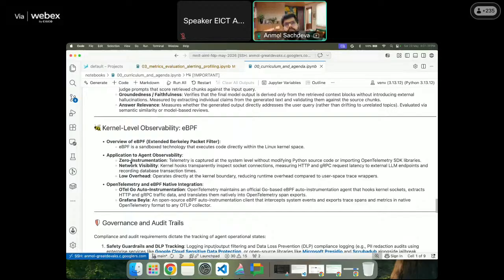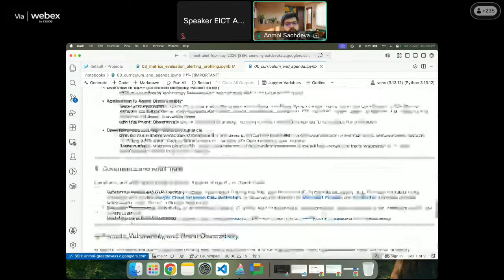Your metrics or telemetry information will be tapped directly from the system calls happening in the kernel, and you will get a beautiful observability pane. There is a Grafana Beyla tool available for auto instrumentation, which directly starts taking metrics and information from your underlying operating system's kernel, and then ships the information and creates dashboards for you. So it's a pretty good area to explore.